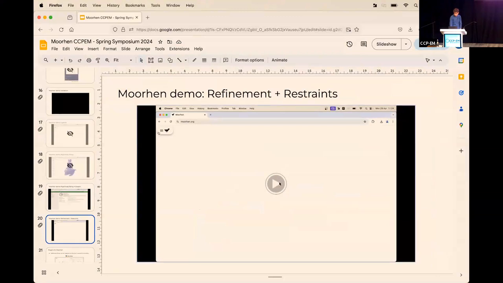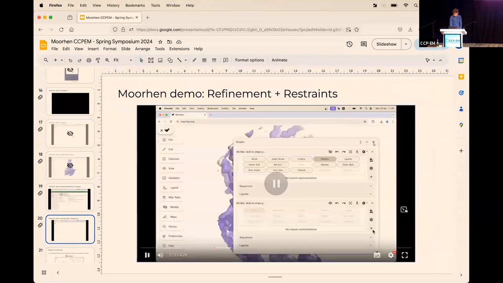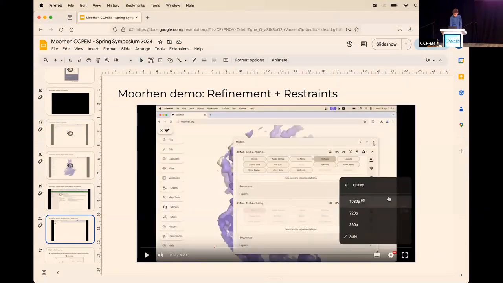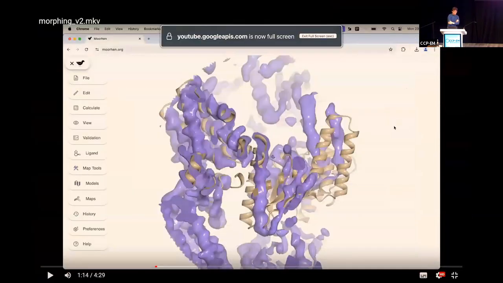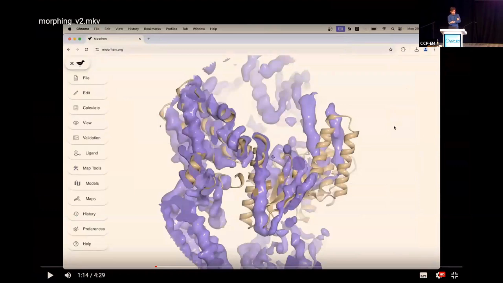Other things as well. So this is the last demo. Let me stop this. Right. So, refinement with restraints. This is, again, a similar situation to what we had before. We had a map and a model. The model sort of, it's different. Well, I mean, it fits the map, but it's different because, as you can see, the model doesn't really fit the map that well. So there's that helix in the center that doesn't really fit. We have this helical pair here as well that doesn't really fit.